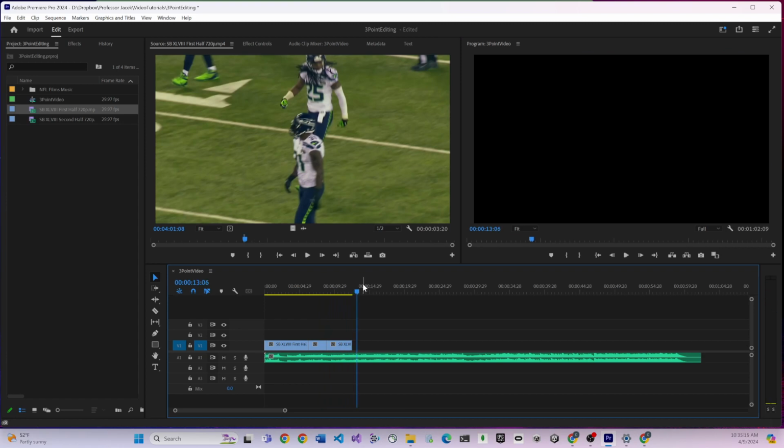The basics of 3-point editing. This is going to work the same in most video editing programs. It works very similar in Avid Media Composer. It worked very similar in the old Final Cut Pro. The new Final Cut Pro is a little different. It's got some of the same functionality. Some of it's a little more wonky, but it'll work that way. DaVinci Resolve, similar.